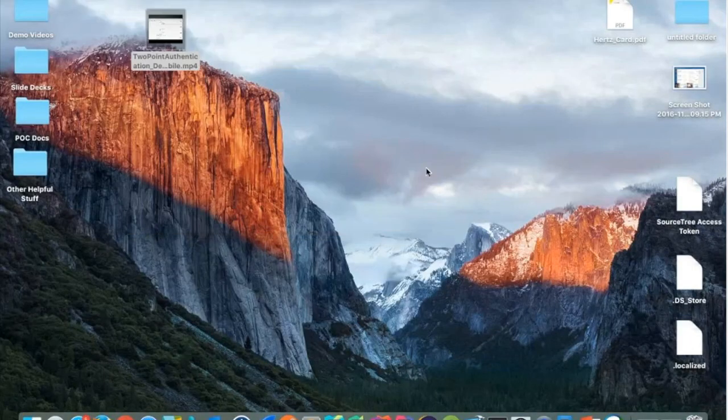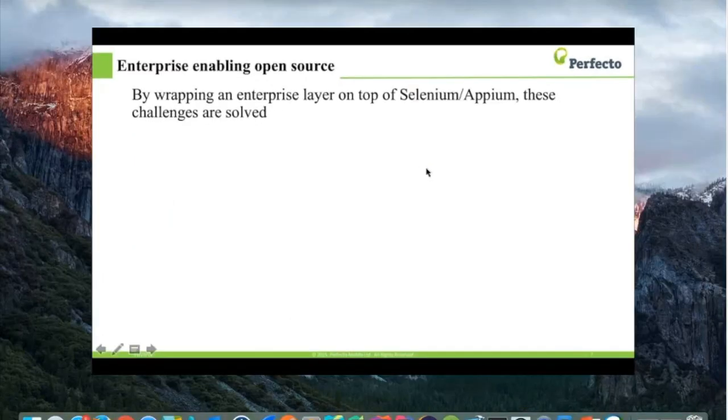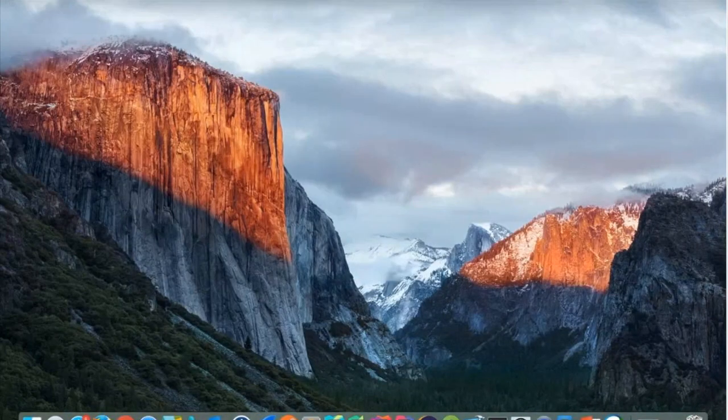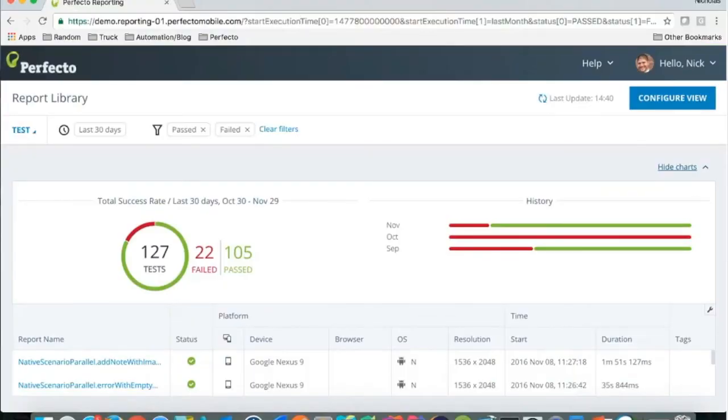But in the next piece here, let me slide over. Oh, and here we are. I'm sorry. So this is the report setup, and I know Max showed a little bit of this earlier, but you can see kind of a high-level view here, executive report, how many tests passed, failed, out of the total, and then a historical view here, what it looked like over the last few months.